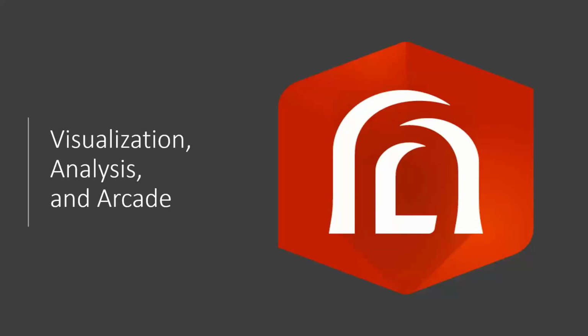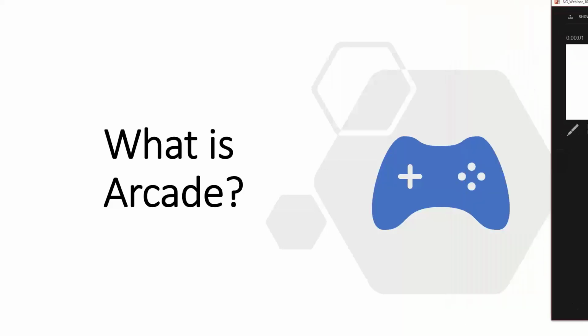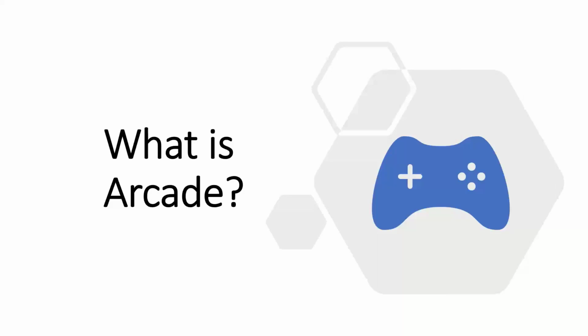We're going to switch things up now a little bit and look at visualization, analysis, and Arcade in a web map environment. So what exactly is Arcade? Arcade is dynamic. It allows you to calculate new data values on the fly, even when you don't own the layer. When the data values change regularly, your symbology and pop-ups labels will all update automatically. Arcade has a lot of similarities to Excel for basic functions, but can also support advanced capabilities similar to JavaScript for when you need to do more.